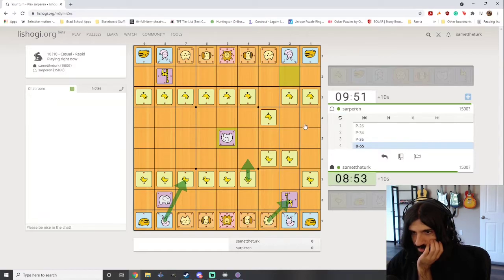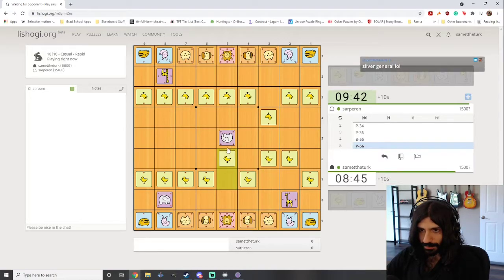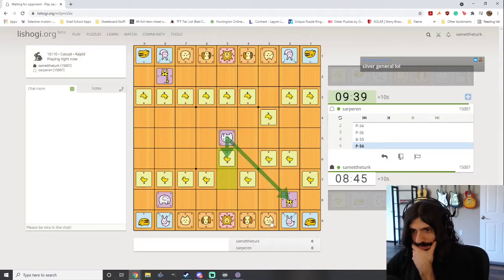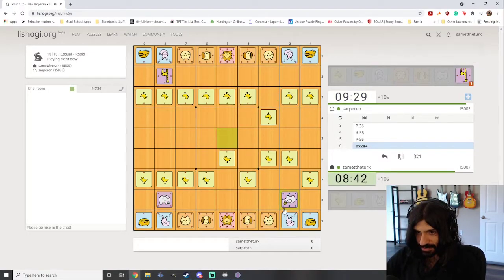Slowly but surely. The silver... Is this a silver dude, right? Silver commander or whatever? Okay, I feel like I shouldn't worry about that. So maybe I just threaten this guy. Right? Because he can't take. He threatens here, but if we trade, that's fine, because then I gain control of the long diagonal anyway. And it's going to be a pain for him to defend this. I guess he could put his dude here, but then it's undefended. Okay, I'm pretty happy about that. This is the only piece that actually defends.